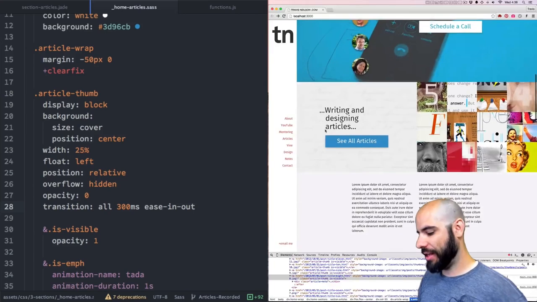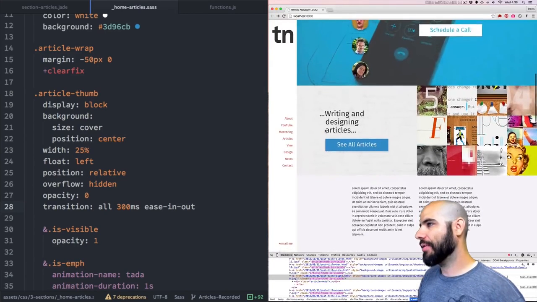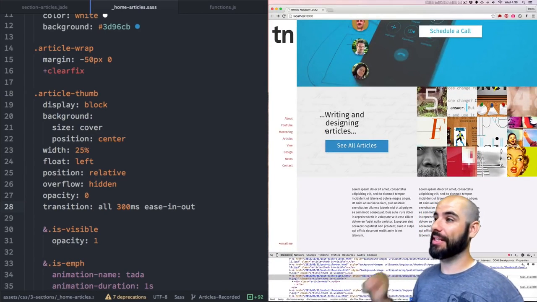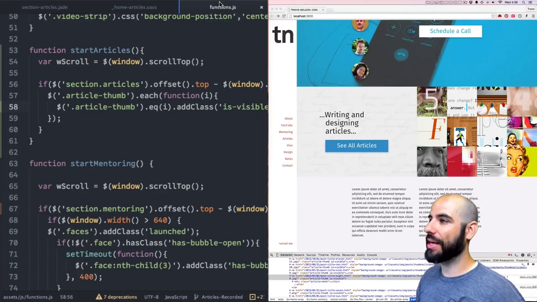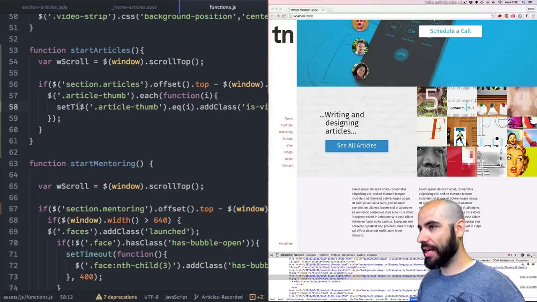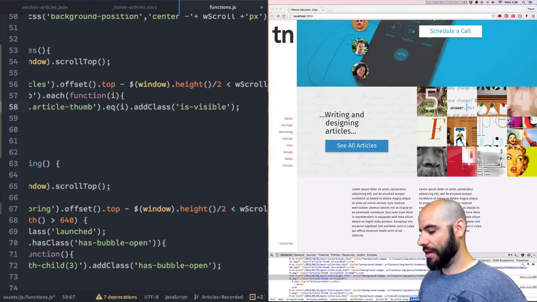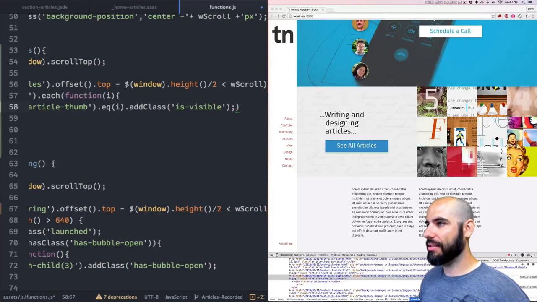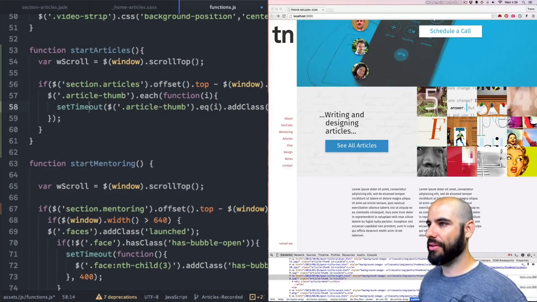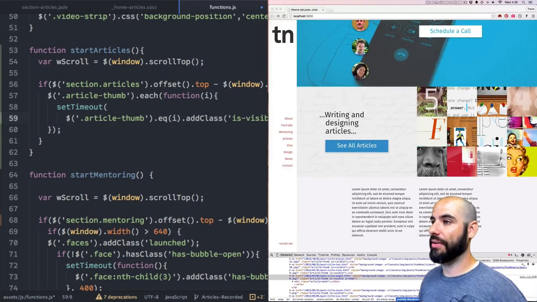Okay, see how they all faded in like that? That's exactly what I want to happen, but I want them to happen one at a time. And the way that you do that, let's go back to this function and put it in a set timeout. Now, a set timeout is another JavaScripty thing that's similar to what we did with set interval.